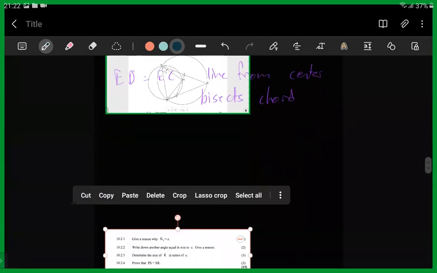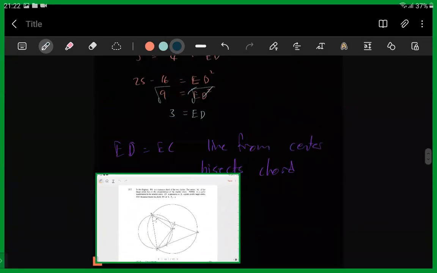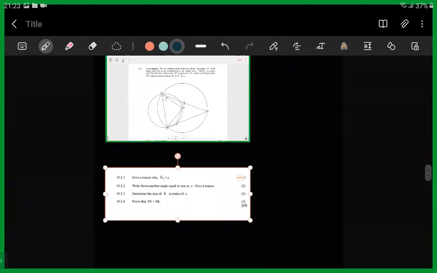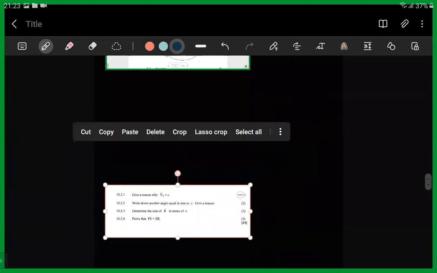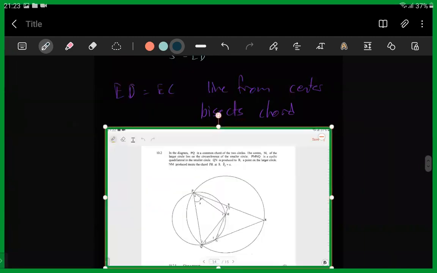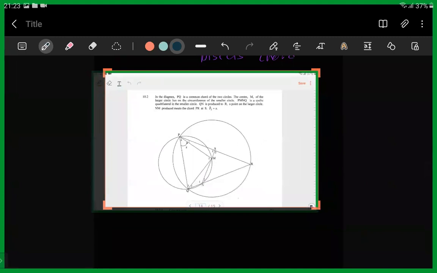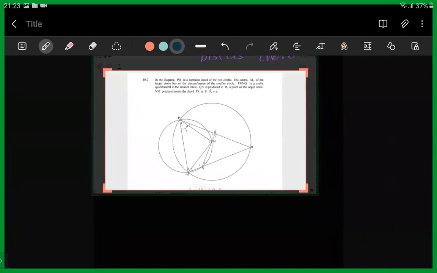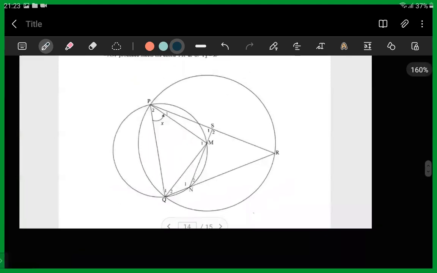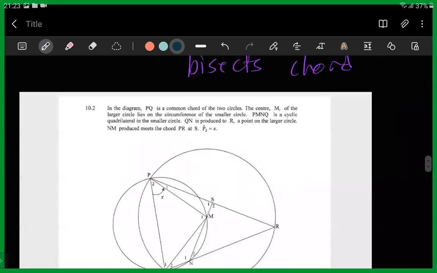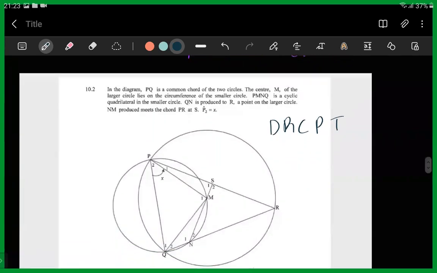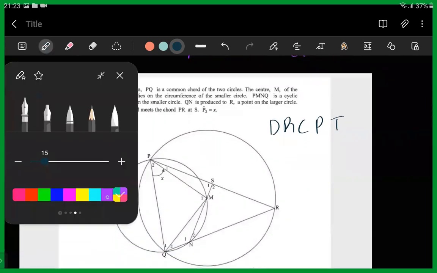So firstly, we said Dr. Cape Town. Dr. Cape Town saves lives. It's just a matter of writing out the acronym, because once the acronym is written, it's almost like opening a small compartment in your brain to start thinking. So when you see a question, you immediately write DRCPT before you start. And then let's see what we're dealing with. Diameter. Wait, no, before we do any of that, let's read the question.